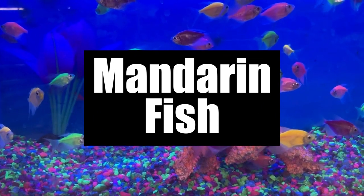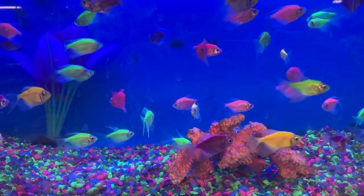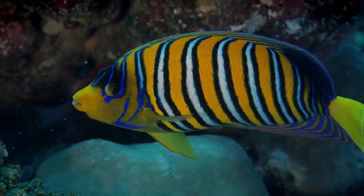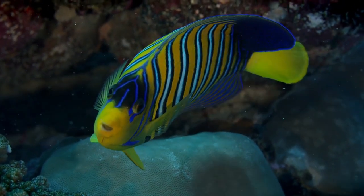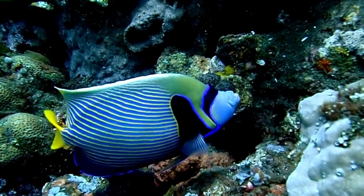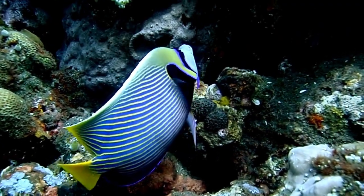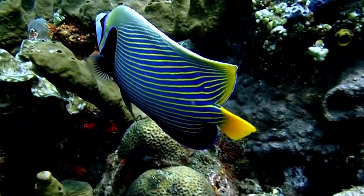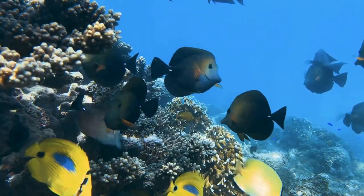Number 2: Mandarin Fish. The second most beautiful fish in the ocean is the Mandarin Fish, residing in the inshore reefs of the Pacific Ocean. Covered with tiny spikes over its blue-colored skin, this fish is lethal and can inject toxins into anyone attempting to handle it. It's unique for producing its own blue color through pigments.